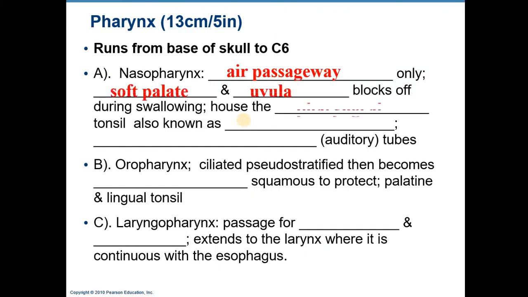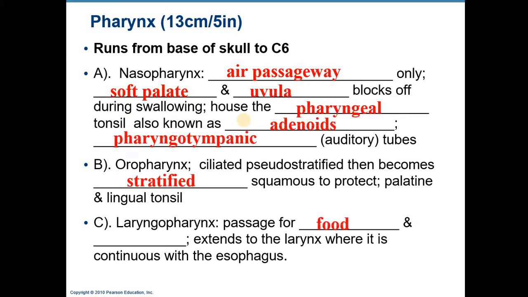Moving from the nose, air goes to the pharynx, and you'll notice your notes are in order from the flow of air through the respiratory tract. So you have the pharynx, also known as the throat. That's the next area where air is moving. There are 3 parts of the pharynx: the nasopharynx, the oropharynx, and the laryngopharynx. Nasopharynx is the air passageway only. You have the soft palate and the uvula that helps to block off during swallowing, and it's an automatic response. When you swallow, your uvula will raise up to block off the nose. I think I'm getting ahead into the digestive things, but all of this is an automatic response to keep things in the proper track.